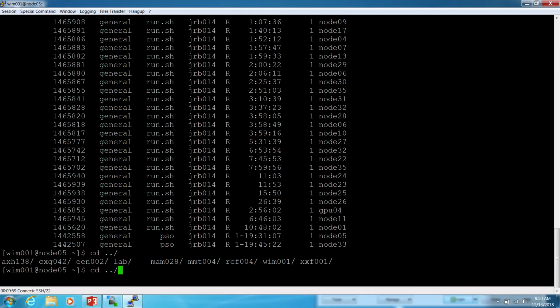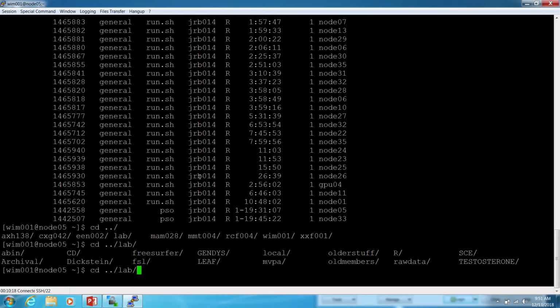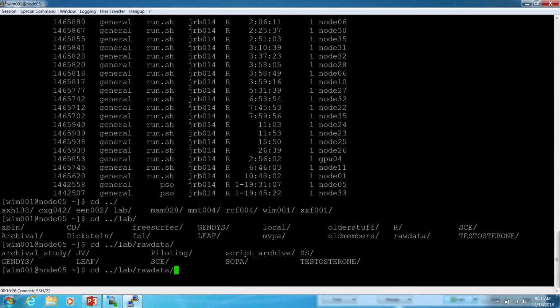So if I want to go into my lab directory, I can start pushing L for lab. If I push tab here again, it completes it for me. This saves a lot of time and potential for errors because it won't fill it in if it's not there. So if I go here again, here's all the directories that I could be in. If I want to then navigate into my raw data, this is this folder.